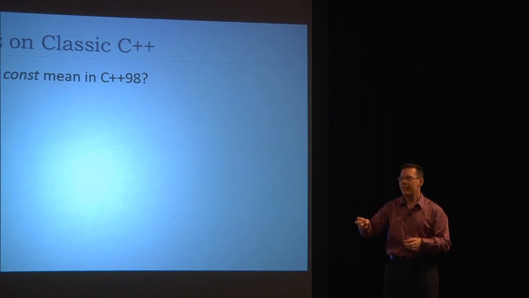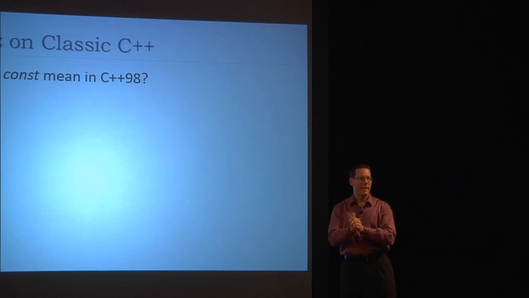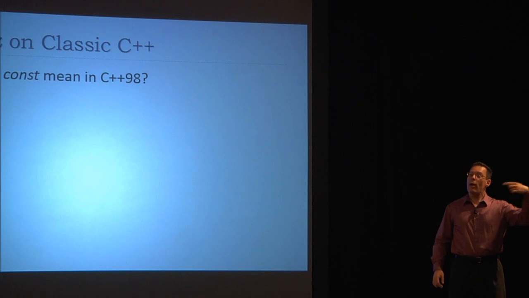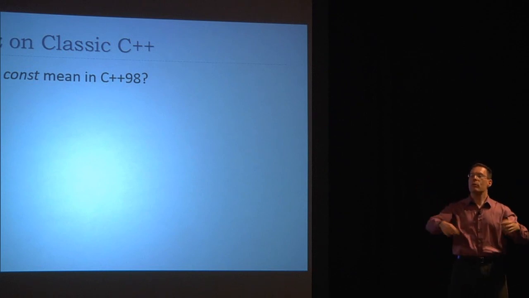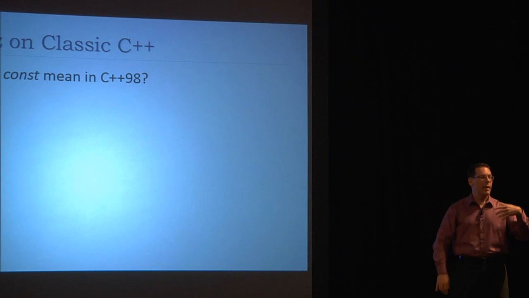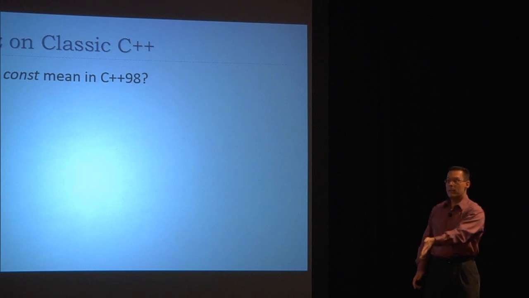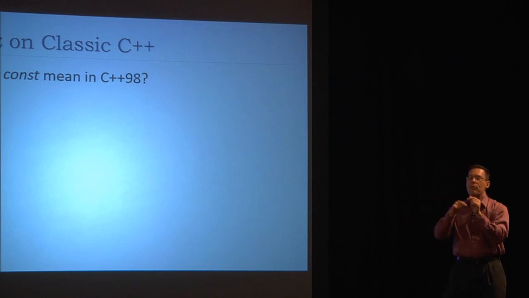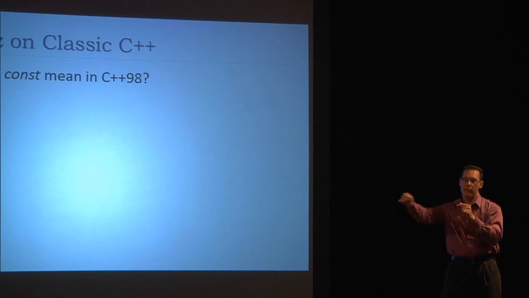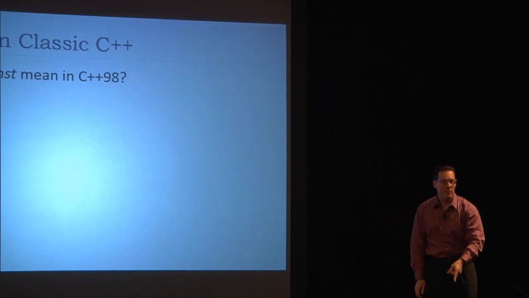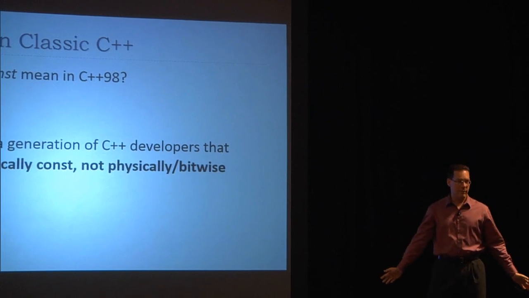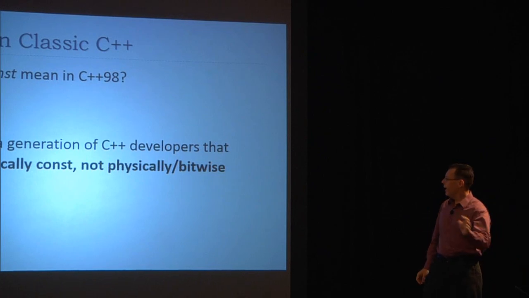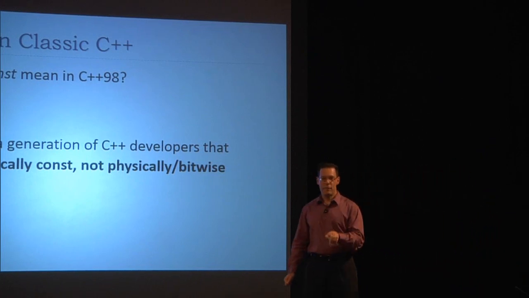It's a hint, Alan says. Okay, anybody else? It's a promise. Oh, yeah, that's sort of like the other side of a future? No, okay. And it's specifically, what do people often think it means, but what does it actually mean? What word or phrase would you use to describe it? Immutable. So people would think it might be immutable, and it actually means, what do we teach? Immutable through that, now do you mean bitwise immutable through that view of it? Logically, there's the word. We've taught a generation, or 2, depending on your length of generation, of C++ developers: const means logically const, not physically or bitwise const.